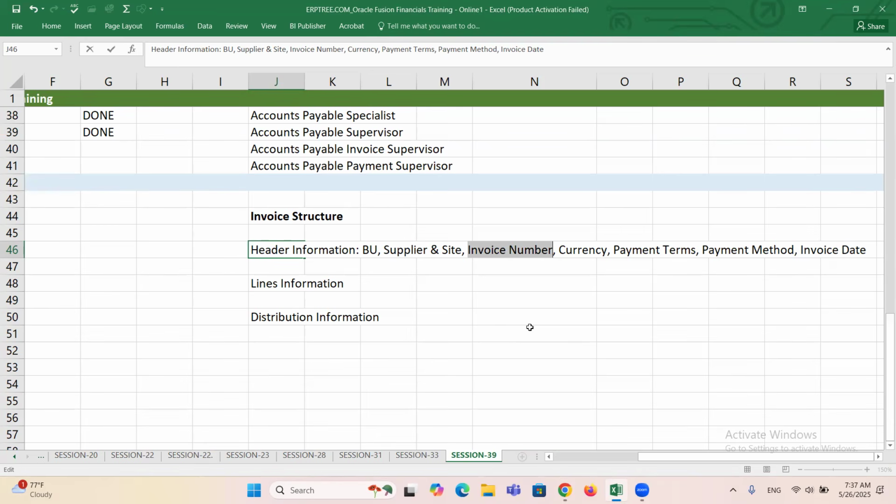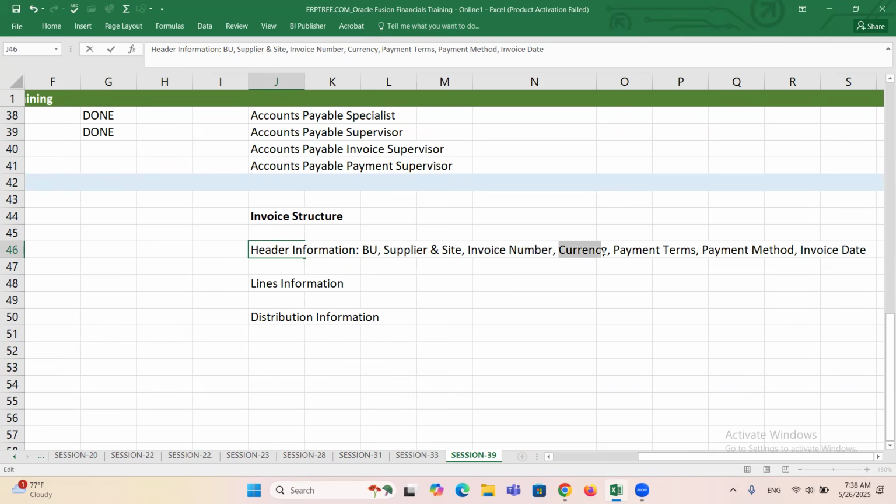Since we are purchasing, we have to enter the same invoice number into our system, so that tomorrow for any reason, any issue or reference purpose, if the supplier asks us, we will be able to find the exact invoice based on the invoice number. And as it is, we have to enter the invoice number into our system as per the copy of the invoice, exactly how the invoice number is available.